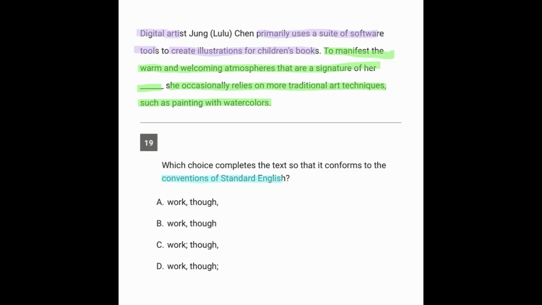So, one thing that's really important is you have to remember to always read all the way to the end, because these often have a different sort of perception in your mind if you only read up to where the blank is. What's really going on here is we have a modifier. The word though is like a little timeout in the sentence.